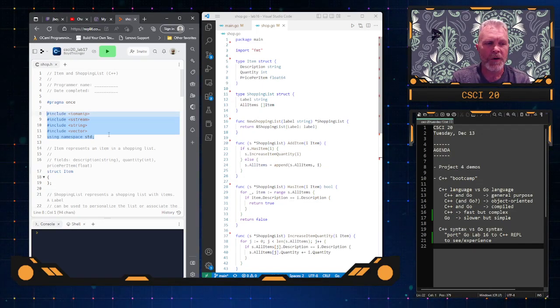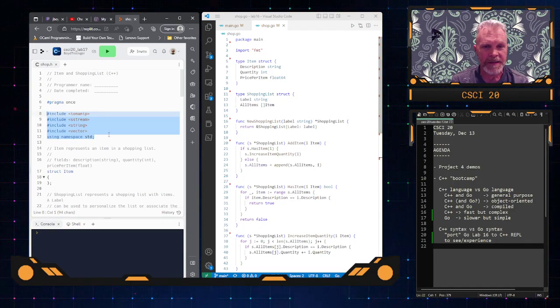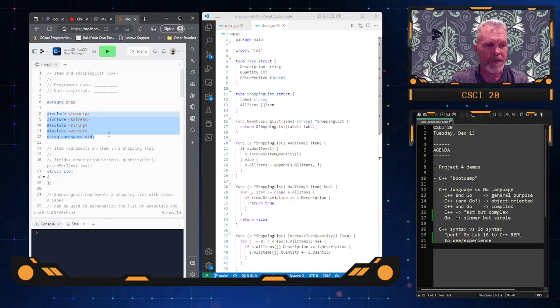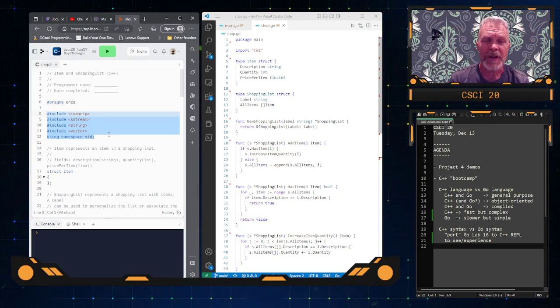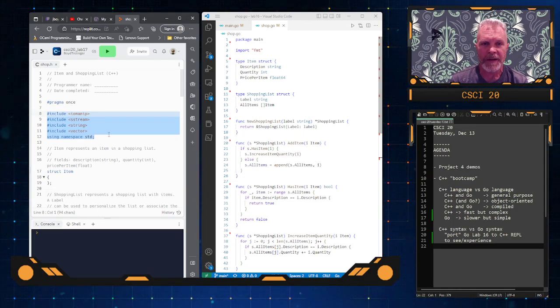You'll be able to compare that in what I do tonight and in this week's lab. You can already see at the top, the include statements in C++ have a pound sign in front of them. They have the angle brackets on either side. And there's a lot more of them to gain access to the same kinds of functionality that I only need a single import for in the Go language. And that's by design.